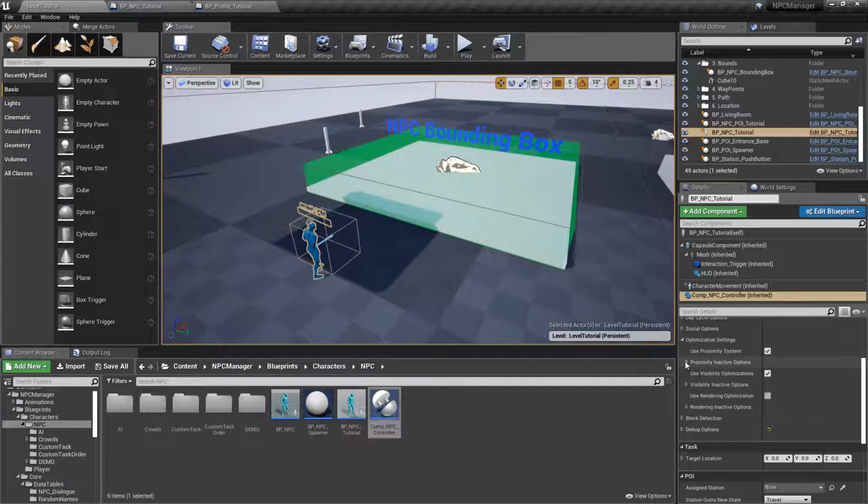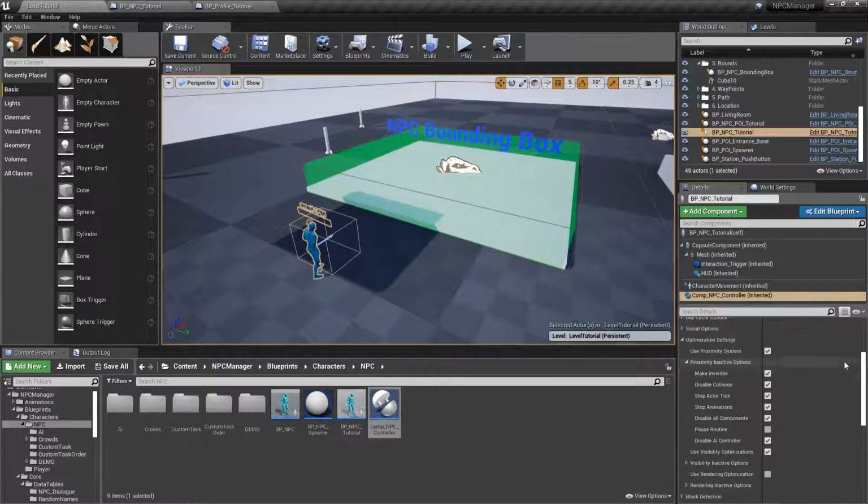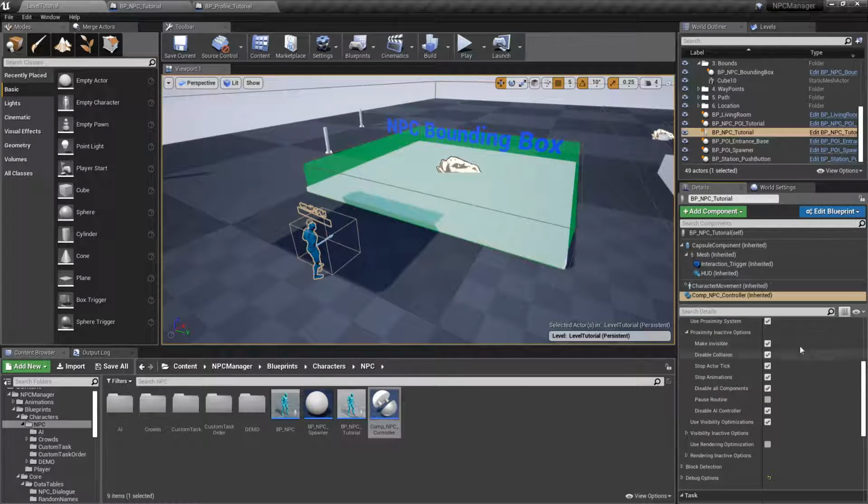There's also a bunch of inactive options, so you can further customize what it means for the NPC to be fully inactive. And you can see that by default, they're all ticked except pause routine: make invisible, disable collision, stop tick, stop animation, disable components, disable AI controller.